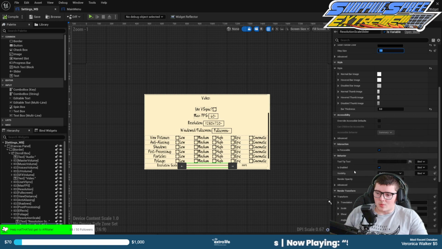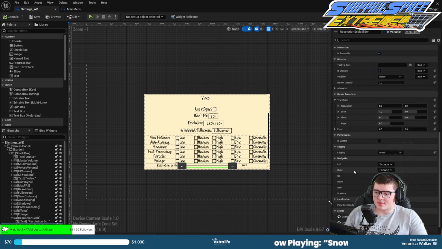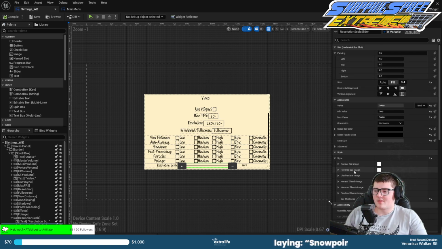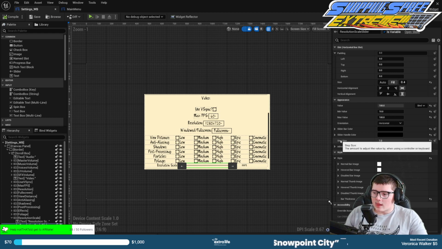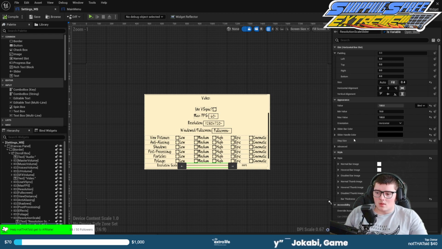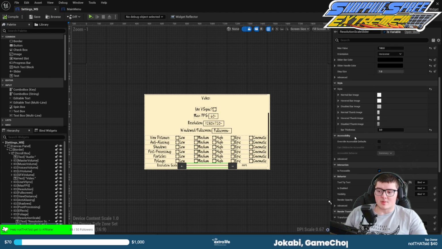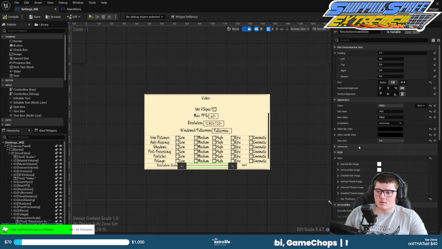I'm not sure why it's not using the bar or not using the step size when using a controller or keyboard. What about when you're using a mouse? I'll have to look into that, I guess.